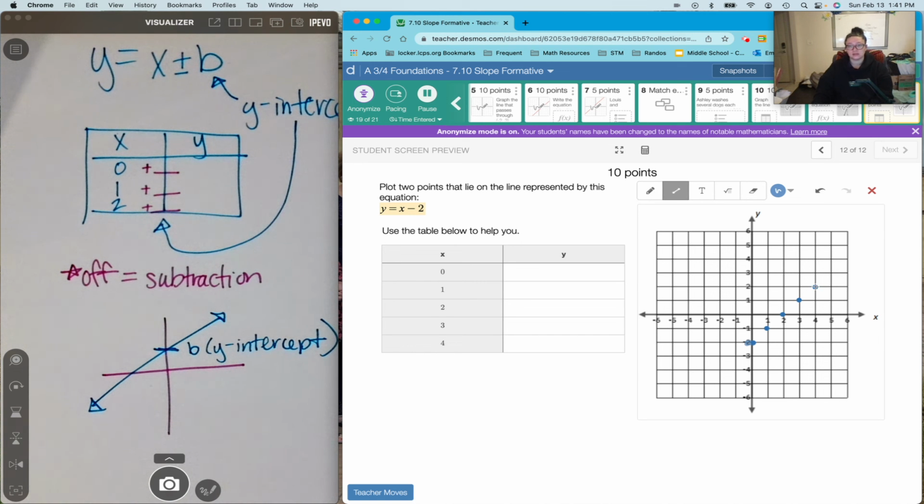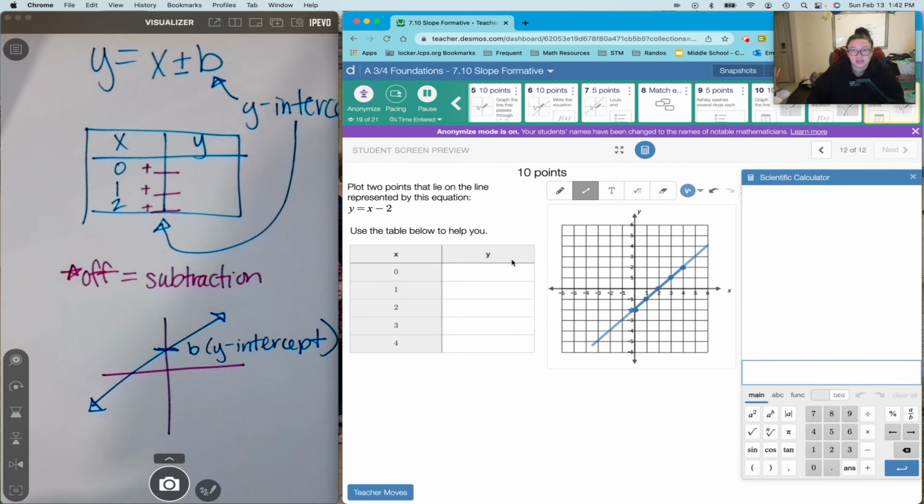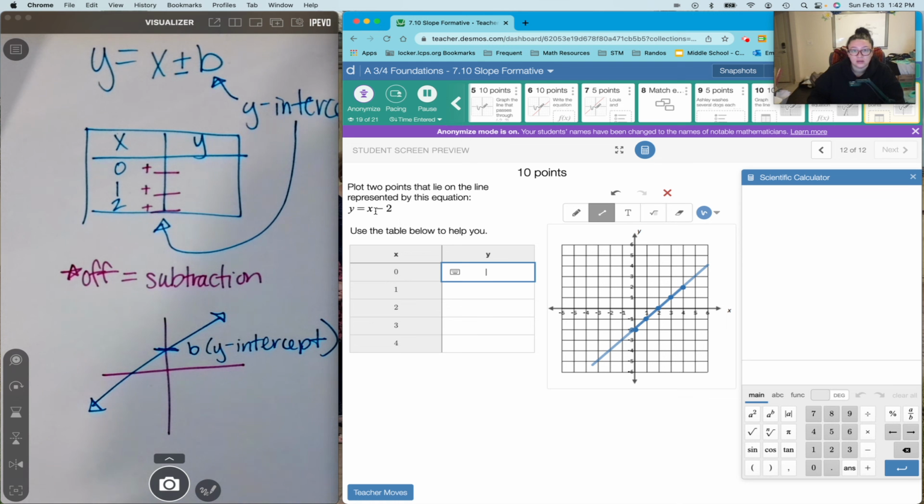And then I need to make sure I connect my dots. I didn't take points off on the formative if you didn't connect your dots, but you need to make sure that you do. The line means it's an equation instead of you just putting dots on the graph. And so again, I can use my calculator to help me figure out what the y values would be. I do my x number and I subtract 2. So I do 0 minus 2, and I get -2. I do 1 minus 2, and I get -1. I do 2 minus 2, and I get 0.